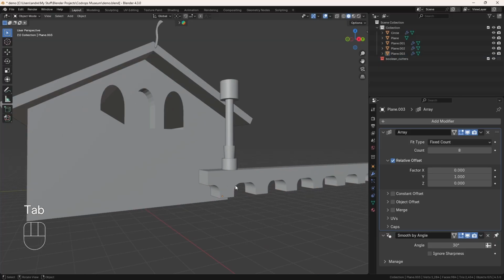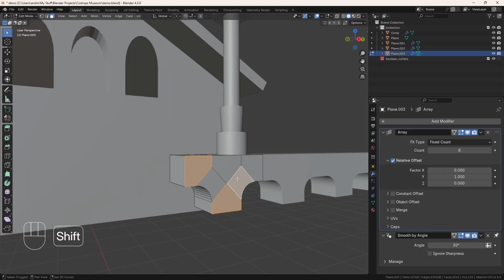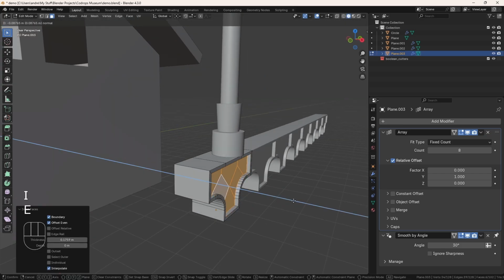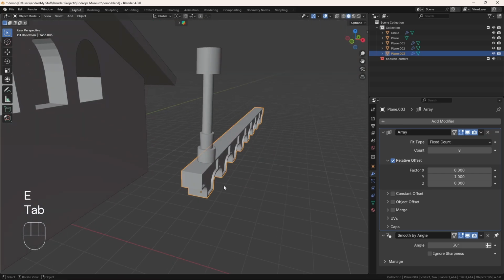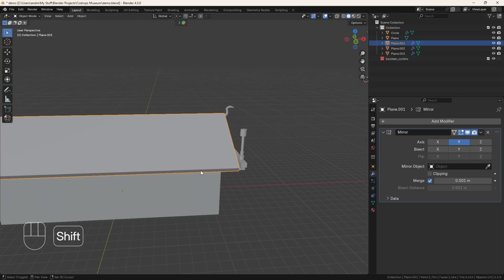And then I guess I forgot to mention, but the faces over here, it's very, very similar. So I just selected all these faces over here, hit I to inset them, and then E to extrude in there. And that's kind of all the decoration I did for the arches over there. Another thing I did a lot was use the knife tool.